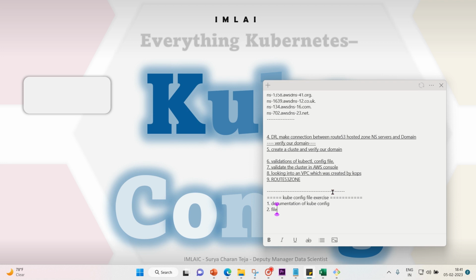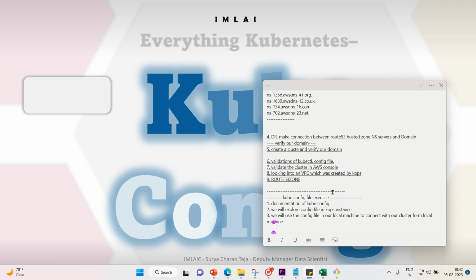Then we will explore the config file in the kops instance, and third, we will use the config file in our local machine to connect with our cluster from the local machine.